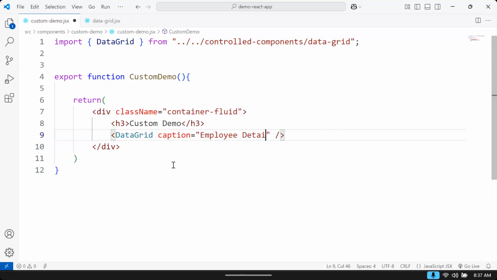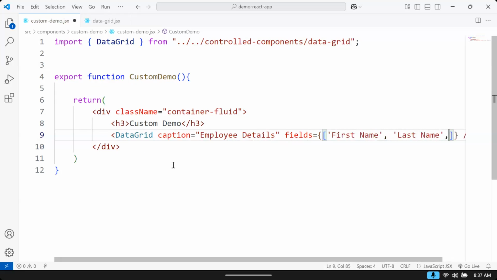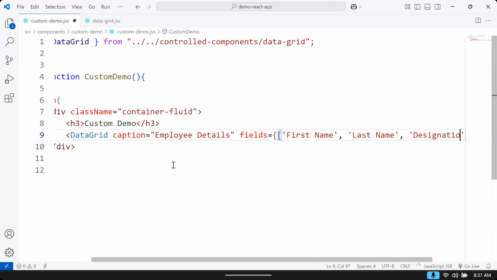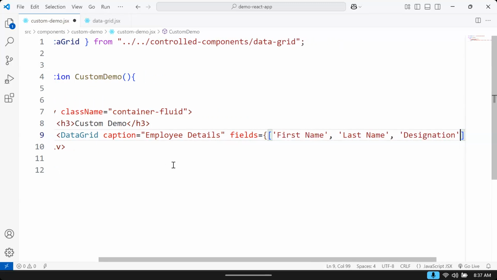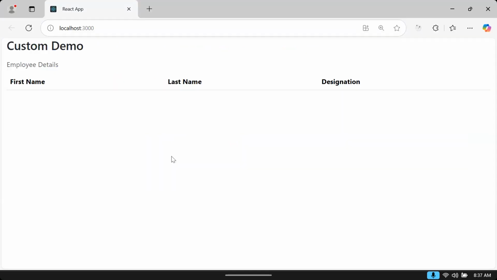Okay, that is the caption. Next, what fields are you expecting? Remember, these property names should exactly match the names you gave. What are the fields? It's an array. So in this, I am expecting first name, last name, and designation, something like that. And you see, according to that, it designs a table.